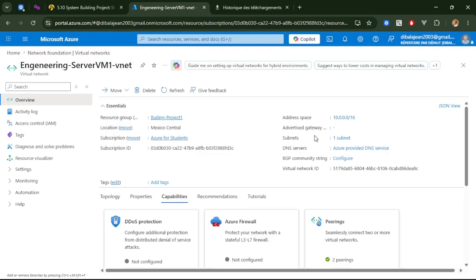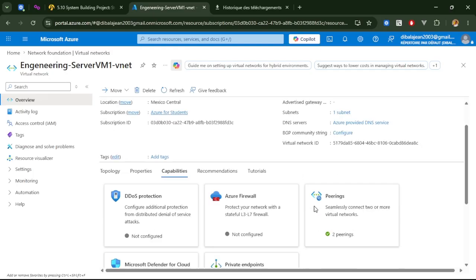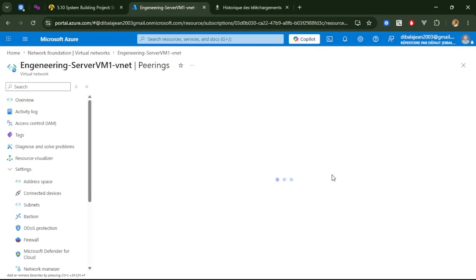That's because it was automatically assigned to the VM, and I stuck with it. I didn't change it, and with the help of peering, I was able to enable connectivity with the other departments also.